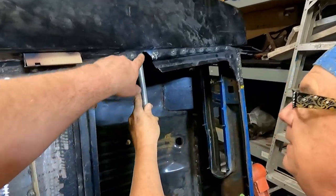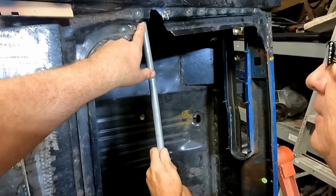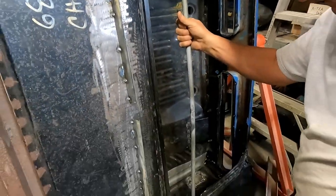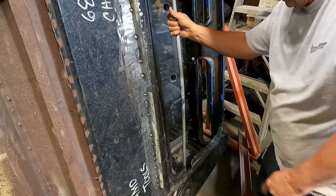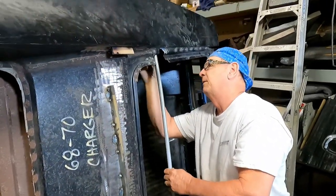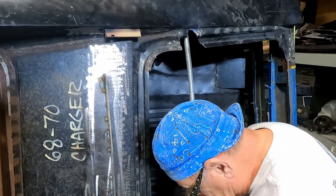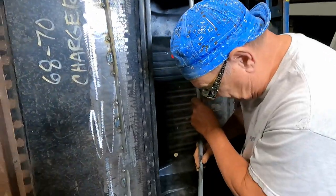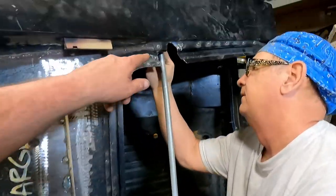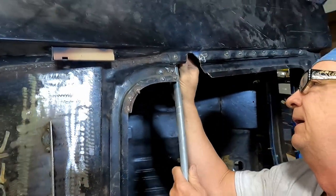I think it's back a little bit. I do too. And I think that needs to be notched out. Probably. Right there. That's where I started to grind just a little. Yeah. So I think that arches up just about like that. You see that back lip on this one isn't out at all, because I'm against this one, and I can't butt up against that one. It's a little bit too short. Well, we might want it a little bit wide. Grind out a channel for it to go into, and then stitch weld all around that.